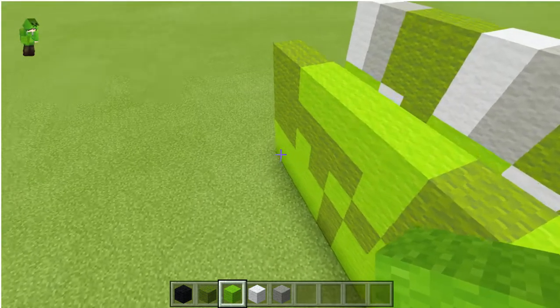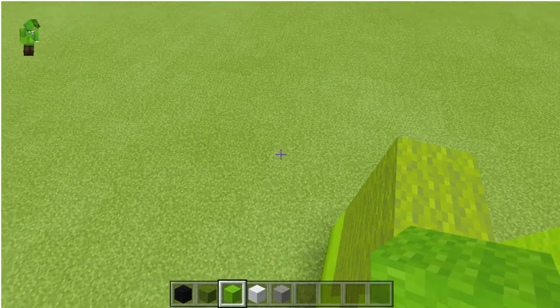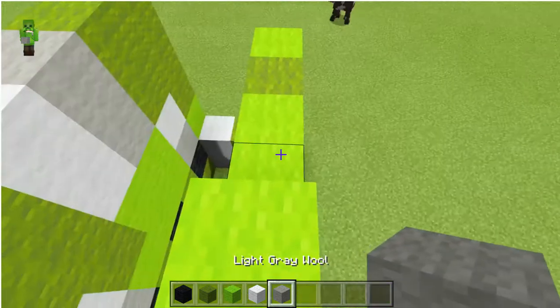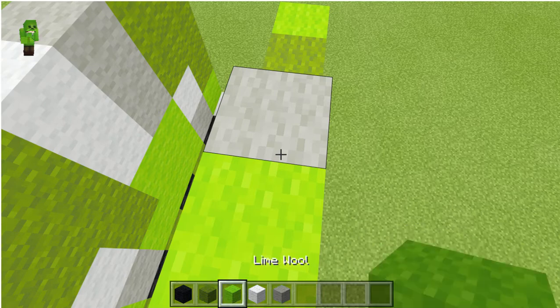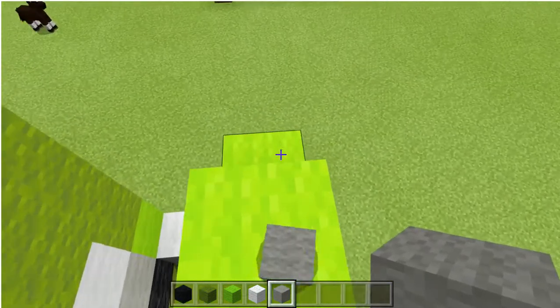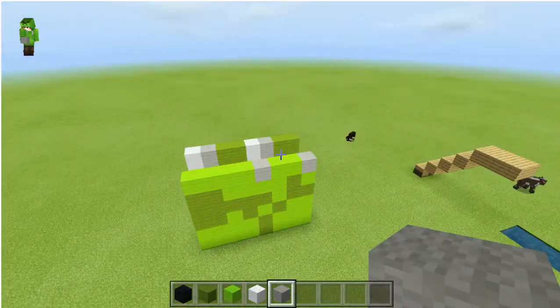Now just place a few pieces of lime green wool, so one, two, three, four pieces. And one piece of light gray wool. And then the rest in with lime wool but one. And then that last one's gonna be the light gray wool. I'm not trying to drop it, guys. The light gray wool, and you should have something that kind of looks like this.